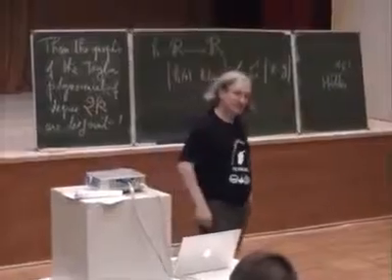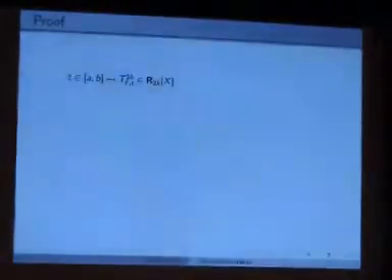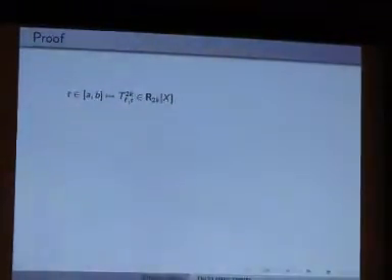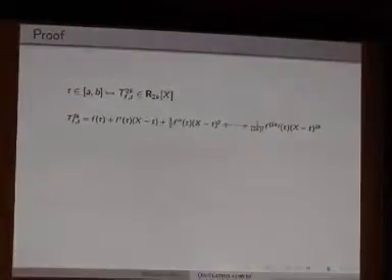Here's the proof of the theorem. We have a map from the interval AB to the vector space of polynomials. For each t, we have a polynomial of degree 2k. Then, well, you know the formula. The formula is this one. I propose that we take the derivative of this map. It is a map from an interval to a vector space, so I should be able to compute the derivative of the polynomial with respect to little t.